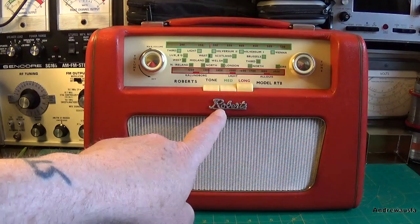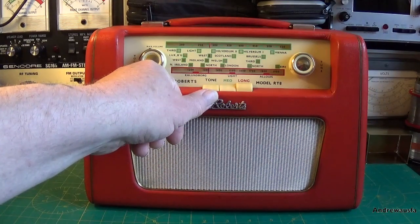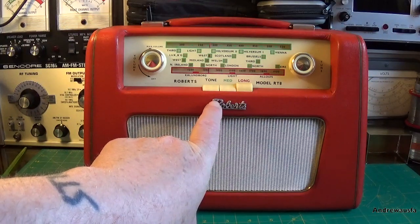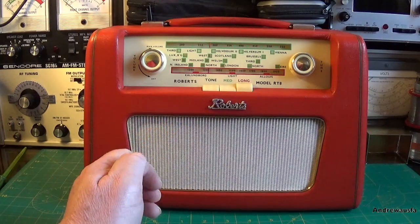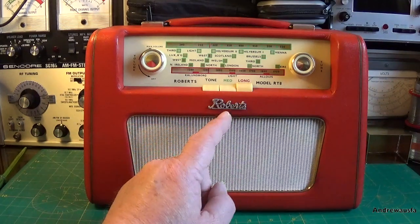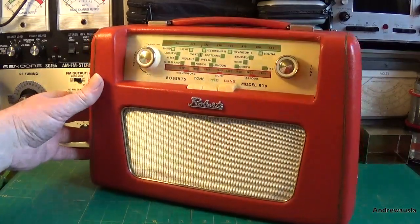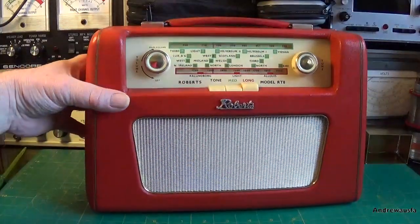I've also repaired the Roberts badge. That bit there was missing just under my thumb, so I've just carved some plastic down and filled that in. Didn't get the angles quite right, but that saved me £7 from Roberts buying a new badge, which is quite the wrong shape anyway, a little bit. And then I've used a chrome pen just to touch the Roberts badge up. If you can see that, probably not.